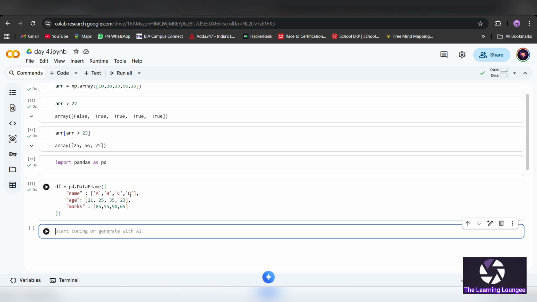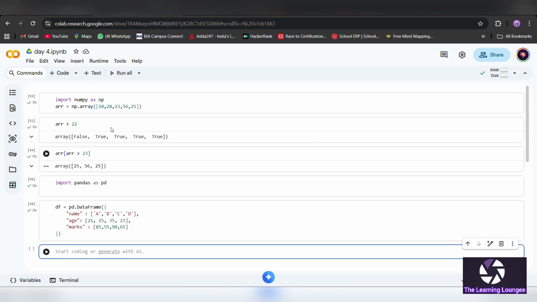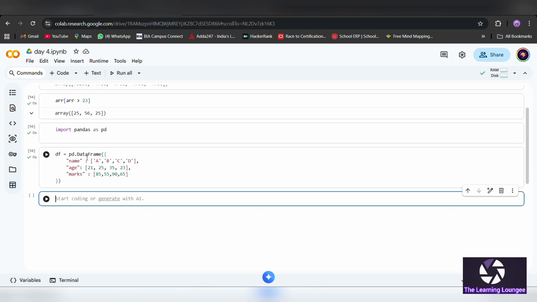So, if I told you I want the student data only of the students which have marks above 80. I don't want the rest of the students. I only want the student data whose marks are above 80. So how will you? Remember, I have taught you this. You just have to apply this in your data frame. The difference is that now you have the student data.